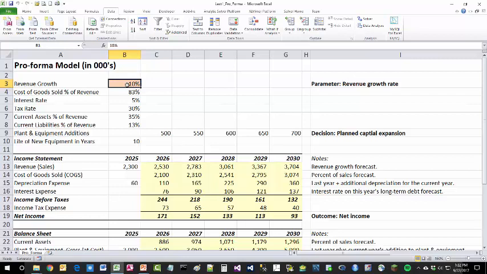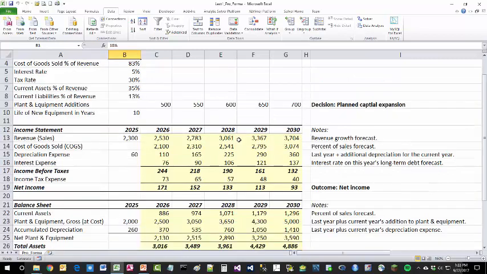Okay, we now expand this analysis by examining the impact of possible cost savings by creating three cost of goods sold scenarios: a high cost savings when the percentage would be about 77% of the revenue, mid cost savings of 80%, and no additional cost savings, which is the current 83%.